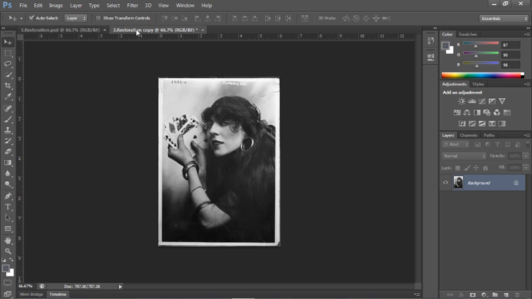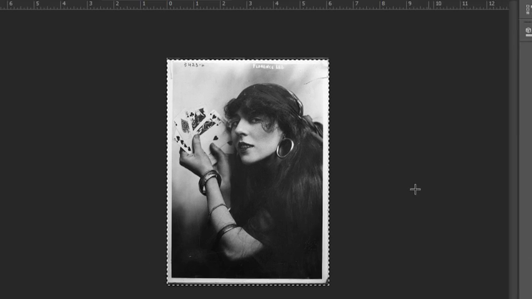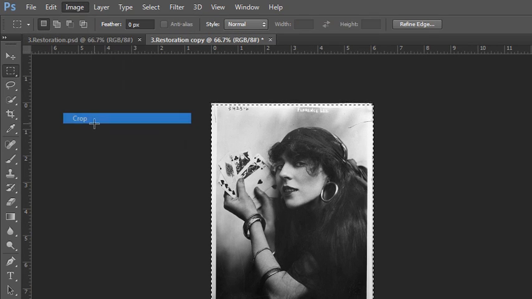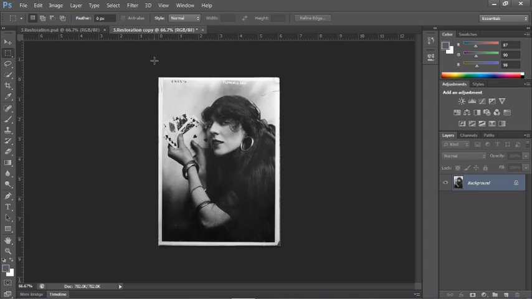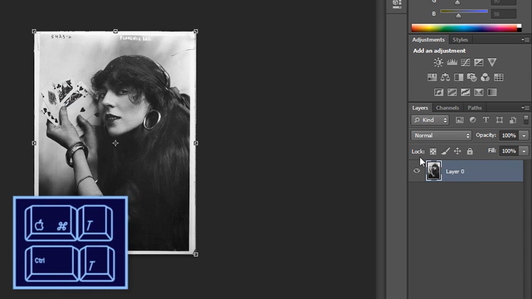So you could either go in and use the crop tool, or one trick that I sometimes use is just use a rectangular marquee and then nudge it downwards with your arrow keys to remove any area that you don't want, and then use the image crop option. You could do the same thing on the bottom, just nudge it up. Image crop. And if you did need to rotate the image at all, you would have to convert the locked background layer into a regular layer, and then you can use Command or Control T to slightly adjust the rotation and hit enter or return.